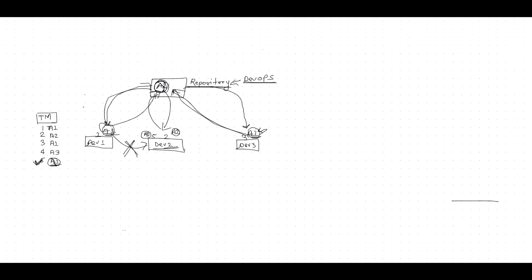Either of them will be committed first, not at the same time. There might be some conflict also. Yes, you will have a conflict, there will be a possibility of conflict.